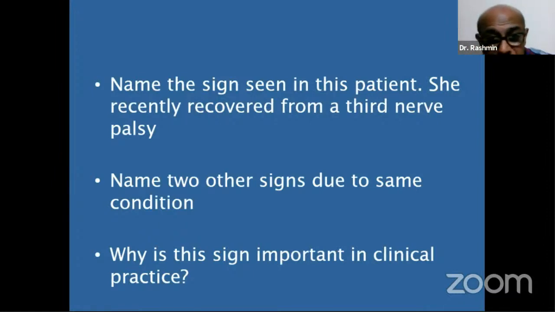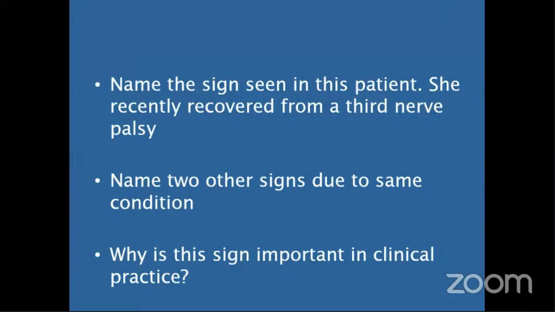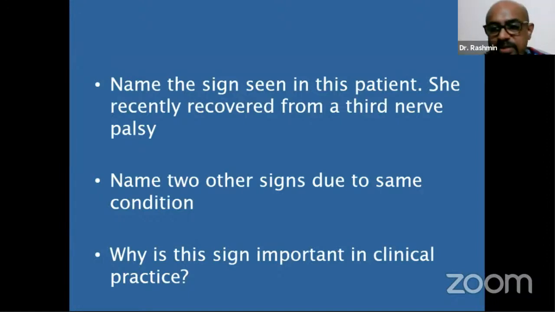Now, why is this aberrant regeneration important in clinical practice? While operating, we can use this aberrant regeneration to treat the patient. Before that, compressive lesions are associated with aberrant regeneration and ischemic conditions are not. So it is an important sign that we have to rule out some compressive lesion and do neuroimaging. Fantastic. If neuroimaging has not been done in a third nerve palsy and the patient develops aberrant regeneration, this is a sign that the patient should undergo neuroimaging.